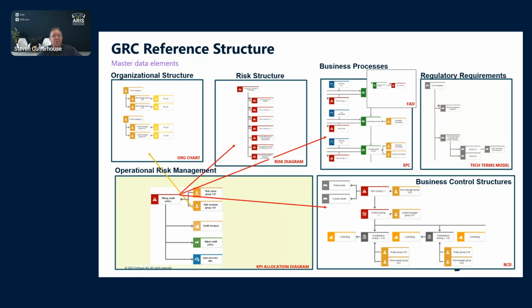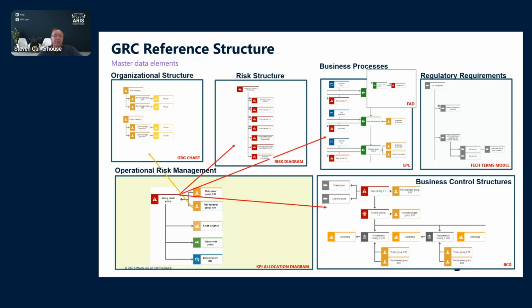If this risk has controls, then there's another diagram called the business controls diagram, where we can say, here's the risk. It's got a control in this case, or it might have multiple. And these controls have certain tests. So again, another model used to make certain relationships. This model is if you wanted to incorporate this risk into a particular risk category. So this risk might be part of IT or a finance risk. We can categorize it under the finance category or the risk IT category, or whatever that category might be. So another type of diagram we use for that.